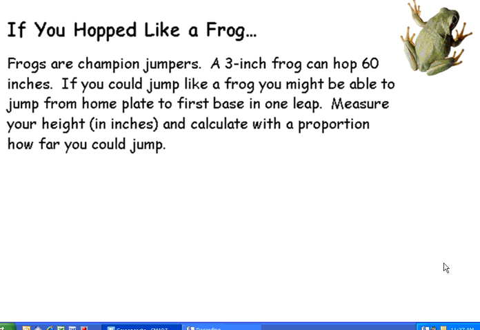So if you hop like a frog, frogs are champion jumpers. A 3-inch frog can hop 60 inches. If you could jump like a frog, you might be able to jump from home plate to first base in one leap. Measure your height in inches and calculate with a proportion how far you could jump.